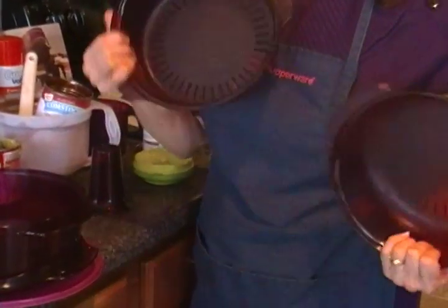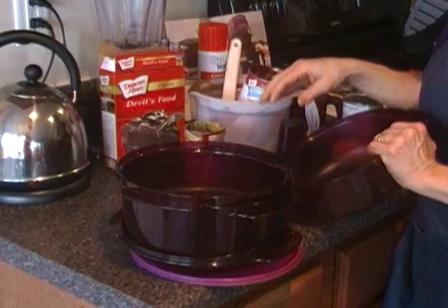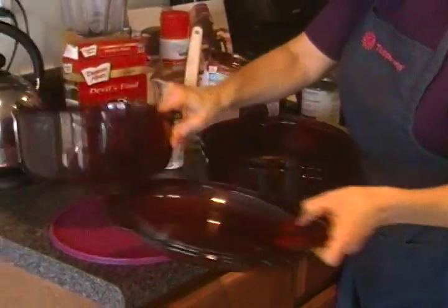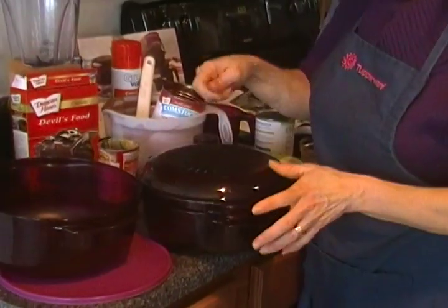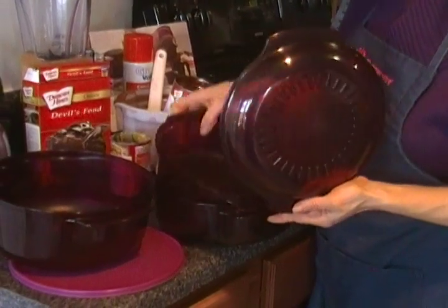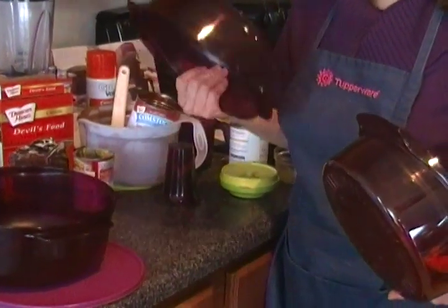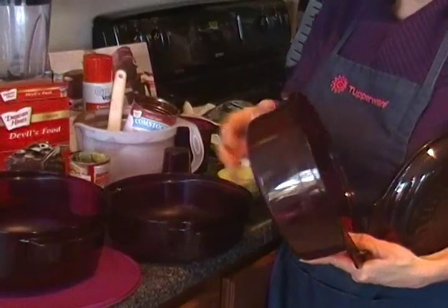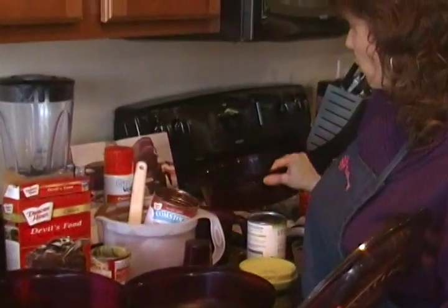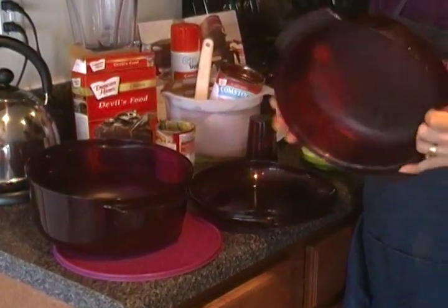We also have a complementary set with a colander, which is perfect for turning this into a fat drainer. You put your ground beef or ground sausage in here and cook it — six minutes per pound in the microwave. After about three minutes, take it out and break it up so you don't have a meatloaf. All the fat drains right in here, so you can take what's normally fattier meat and still end up with the same results as lean beef. You can also use it inside here to steam things like tortilla shells.